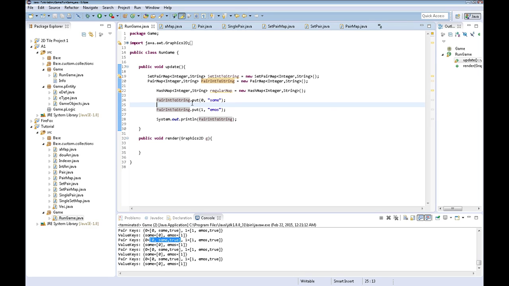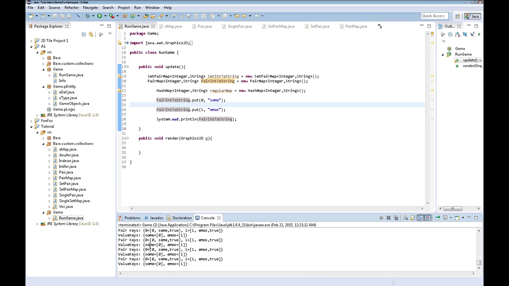And that's fine, that's what I want it to do. So at 0, we hold a single pair, and it's a 0, and then sum, and then it has a value, and that's where the true comes in. And then it also tells us 1 equals emos and true. This is just the pair object.